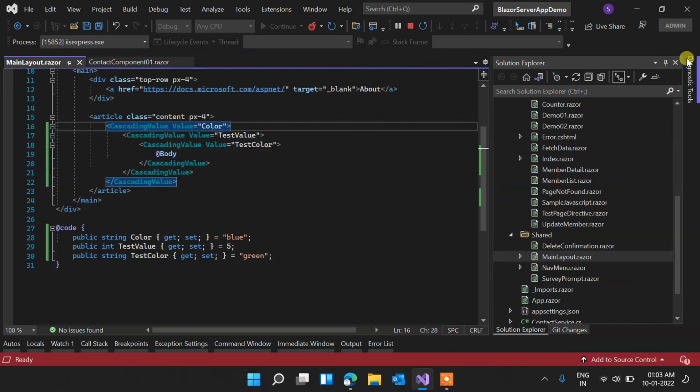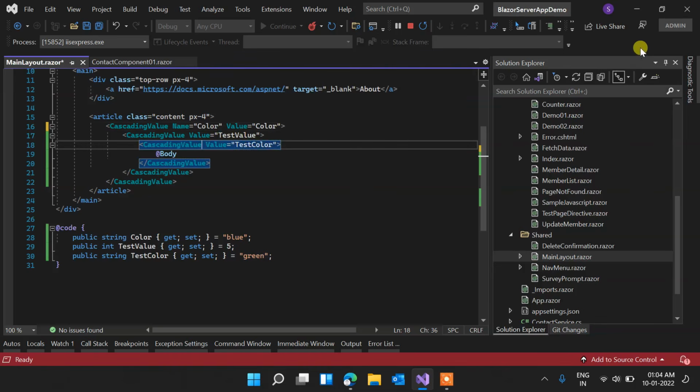So here what I'm doing is name equals color. Okay, name equals color, and here I'm providing the name equals test color.